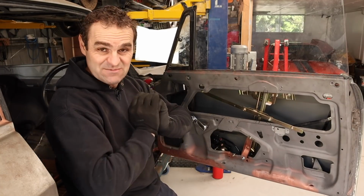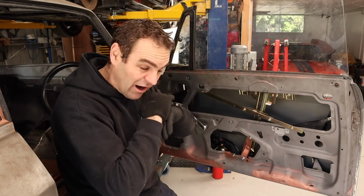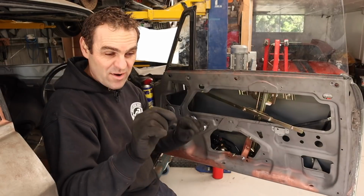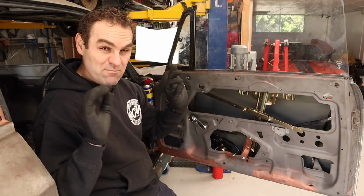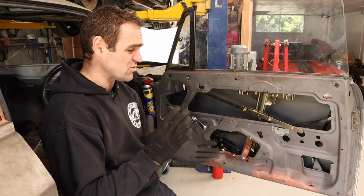So I plan on building this car almost entirely in bare metal, then pulling the whole thing apart and then painting it, so that everything, once it's painted, should just bolt straight back on. I might need to clearance some paint to make some bolts fit and things like that, but basically it should be pretty much ready to go. That is my theory, and that is the one I'm working towards.